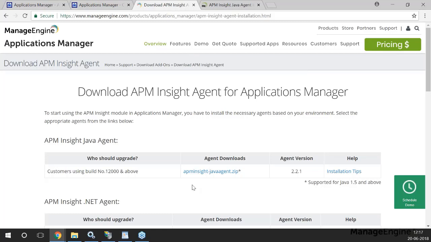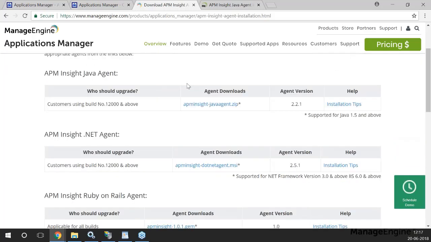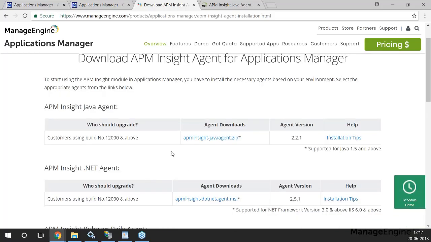Now, a simple Google search with the keywords APM Insight for .NET should lead you to the link to this page. And once you are here in this page, you can download the Java agent or the .NET agent or the Ruby on Rails agent. So once you have downloaded, you should be good to go.